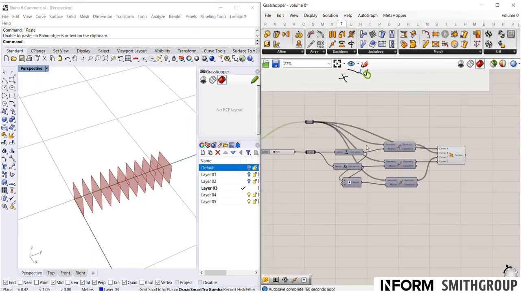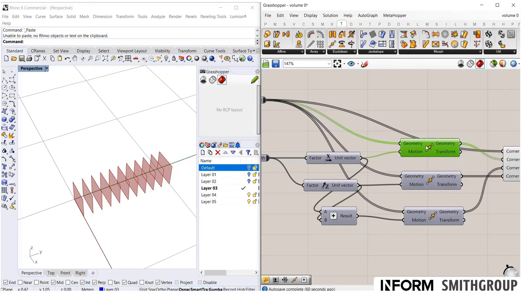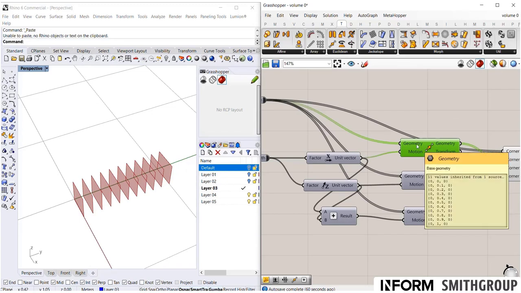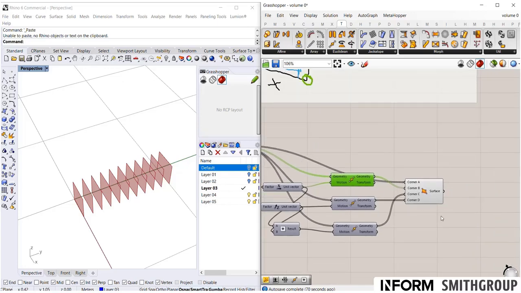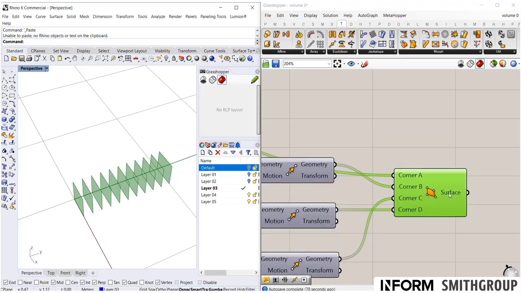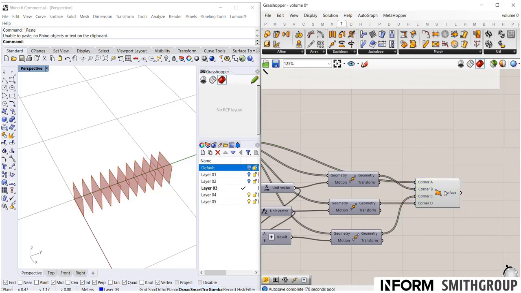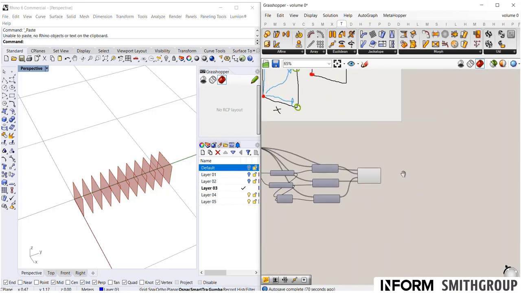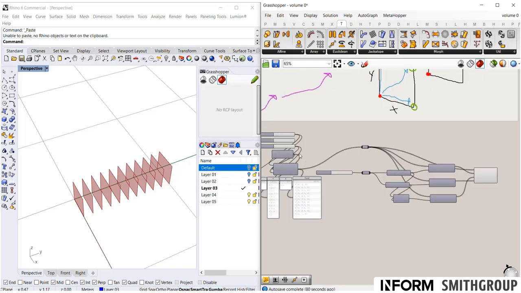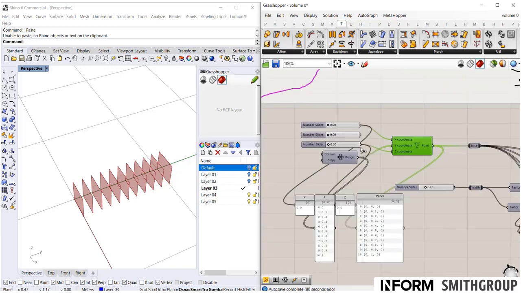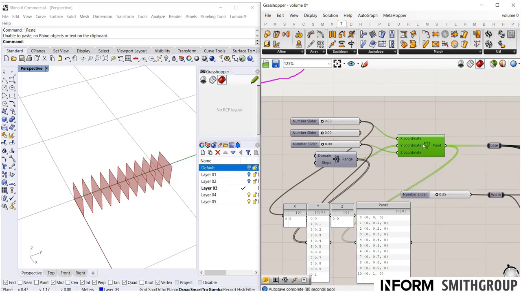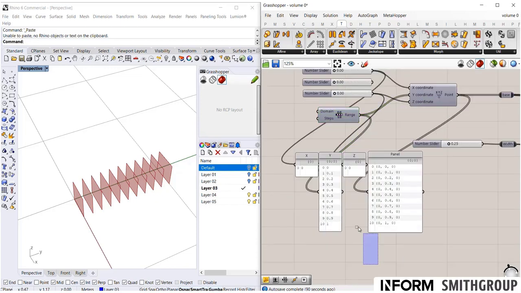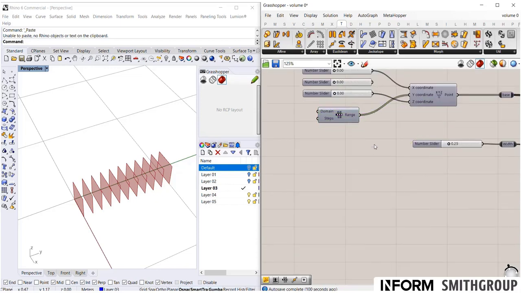And that information gets piped through the exact same script we had. So now this move command doesn't just move one object, it moves 11. And all of those combine to create not just one surface, but 11 objects. So rather than taking a single final surface and then moving it or copying it 10 or 11 times, I actually went to the front of my script and updated this component, and it then repeated my script many times. So this is kind of a different way of modeling things, and it gives you some really powerful capabilities. Let me delete these for a second, and I'll show you what I mean.